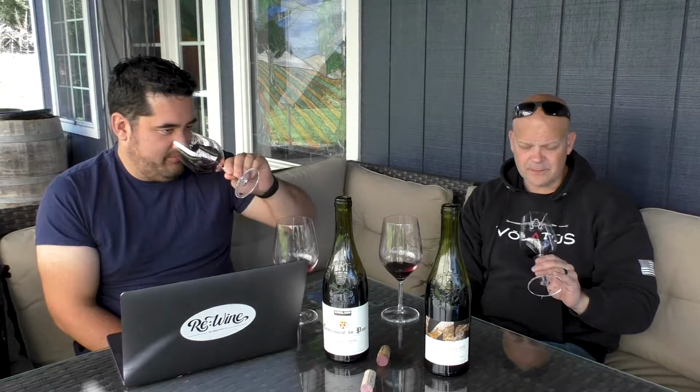I bet it would continue to get better. This is a big wine. Either leaving it open for an hour, laying it down for a couple of years, but I'm never patient enough to do that. So for accessibility, Kirkland is what you want. But if you want to be patient with your wine, go for the proper. And if they're roughly the same price point, I would choose wine 1 every day of the week.